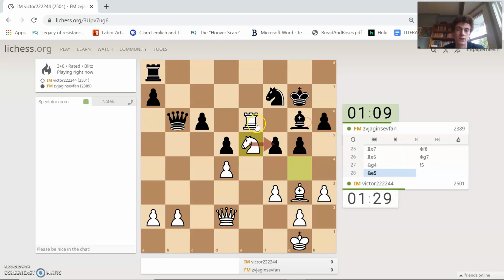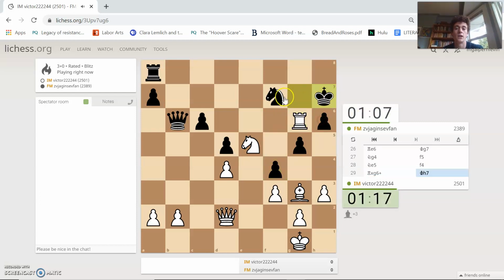Clear threat here is taking on g6. Interesting, pawn push f4. Is White not able to play rook takes g6 with check? Ah, I see. So maybe rook takes g6 with check, king h7, knight takes e5. Is this what Black is thinking about? Knight takes e5 here.